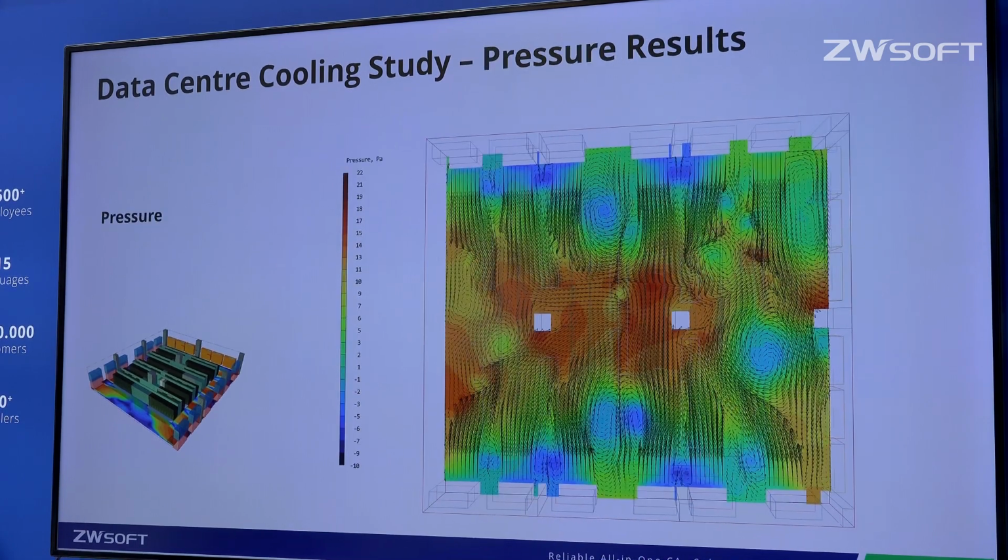So this is now the same plot as the previous one, but we're looking at pressure under the floor. And so we see that where the jets collide, there is a high pressure. However, there are also those low pressure regions in the rotating parts of the flow that I mentioned just now. So a high pressure would help push air up through the floor vents into the server room, and low pressure could lead to preventing that from happening.